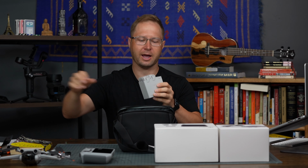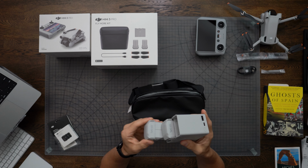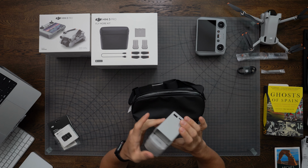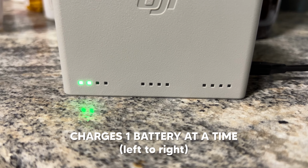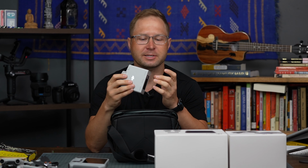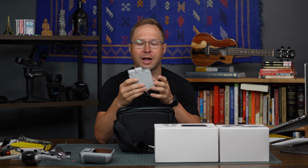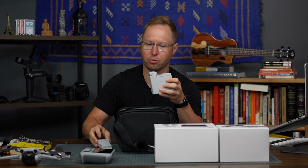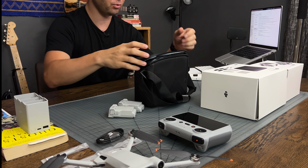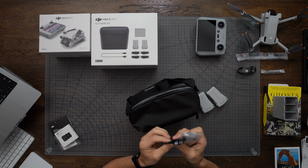All right, so this little caddy right here is actually a battery caddy. So it has an extra 2 batteries and then one for the third there, and there's an in and an out, which means that you can charge these batteries up, or you can actually use these as a battery bank. So if you're out traveling, you can pop one of these in and use your DJI batteries to power your phone or anything else. That's a pretty cool design, but since it is a little bit more weight, I may just end up not taking this with me, but it's cool anyway. And hidden among the extra props is the charging cable there for that as well.